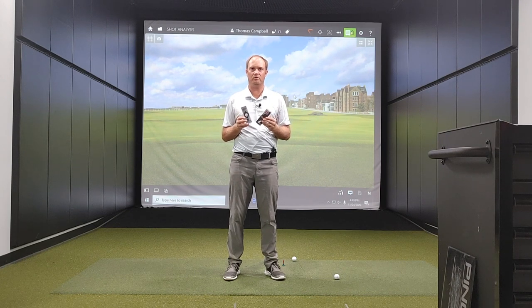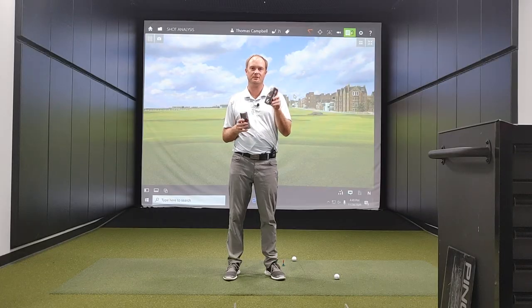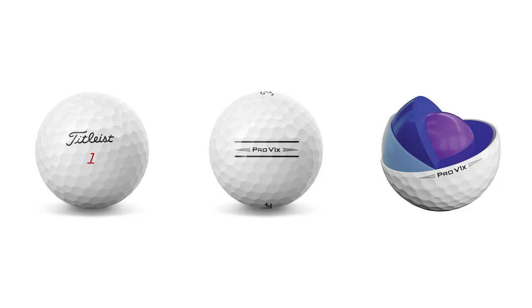I have a soft budget golf ball versus premium golf ball test today. So I am going to test the Wilson Duo Soft. Wilson claims that this is the world's softest distance ball. So I'm going to test this versus a more premium golf ball, the Titleist Pro V1x.